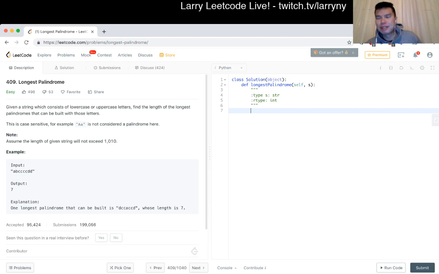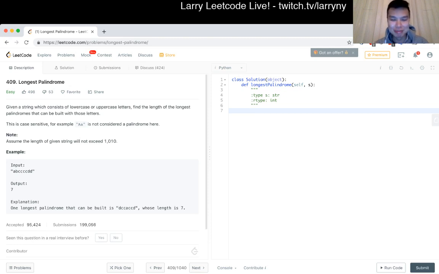Because for every 2 of the same characters that appear, we could build a slightly longer palindrome. And it doesn't really matter where, there's no ordering. For example, in this input, this is maybe one of the longest palindromes, but it doesn't matter if the D's are on the outside or the D's are on the inside. Well, except for the unique case where there's one extra one, which I'm really happy they give to you.